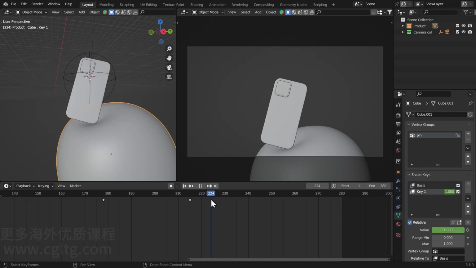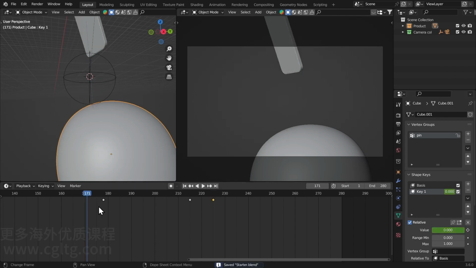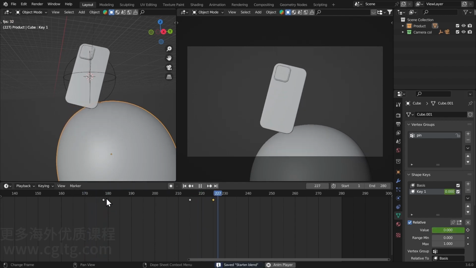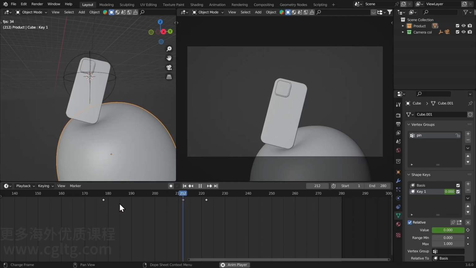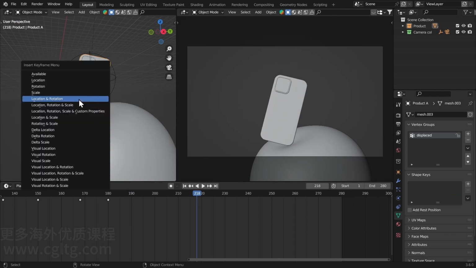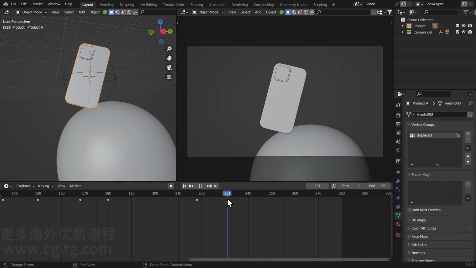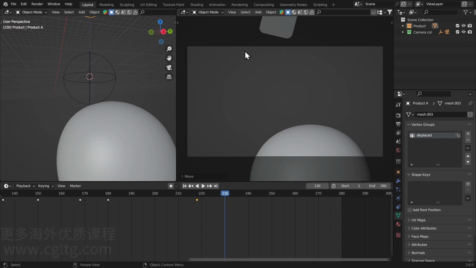Now right there, we just want to pop that up and go to the next scene. So bring the value down to 0, just like this, and just insert the keyframe. Let's see how that looks. We can bring this back a little bit too, so yeah, that's it. On frame 218, I'm going to select this product again, insert location and rotation. And on frame 230, let's bring it up just like this, out of the scene, and insert location and rotation. Let's see that.